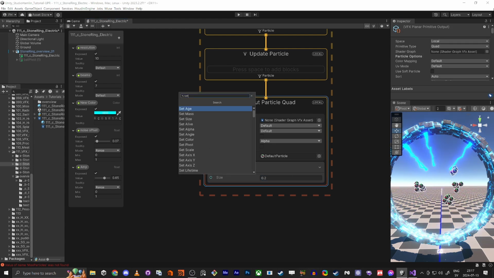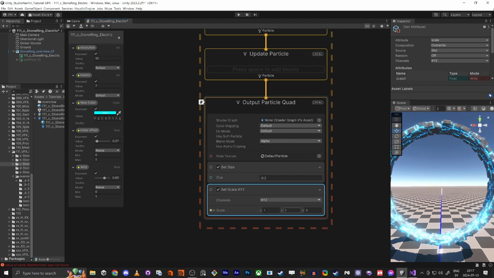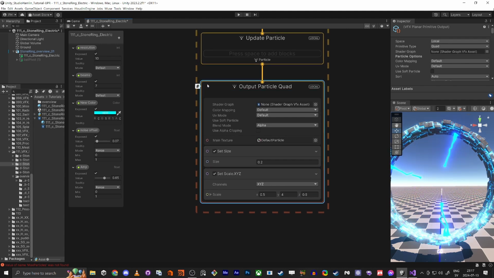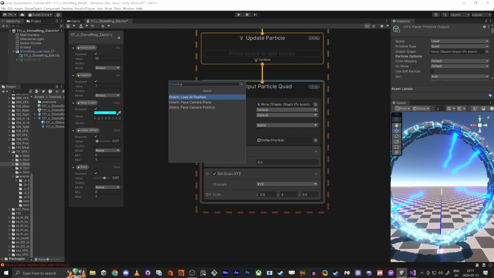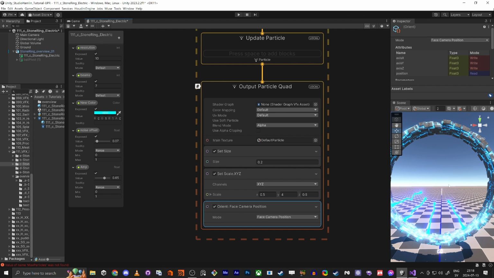And we also want to set scale. And the reason I want to set the scale is because I want to do kind of really big ones in the Y direction, but in the X, set that to 0.5. And the orientation, I just want to be really sure that it's always facing the camera position. So when we turn around and spin it, we get the correct position.